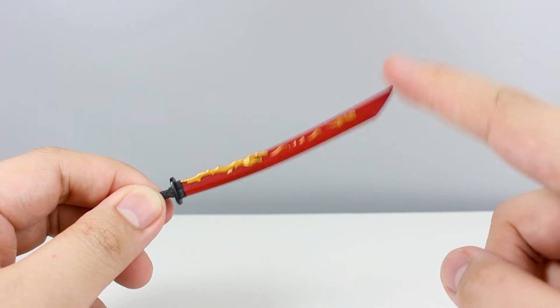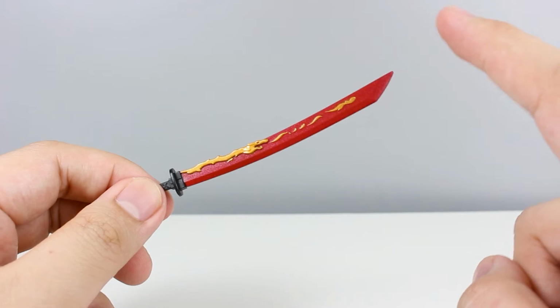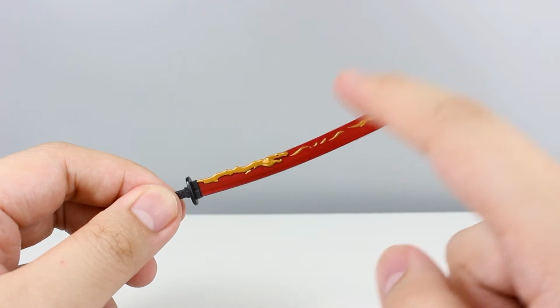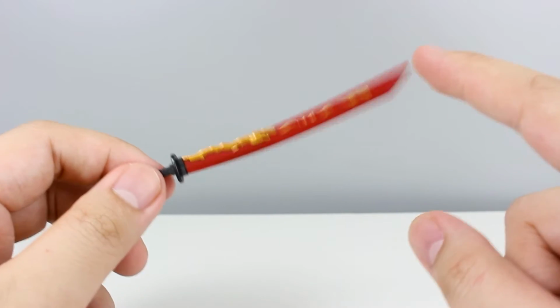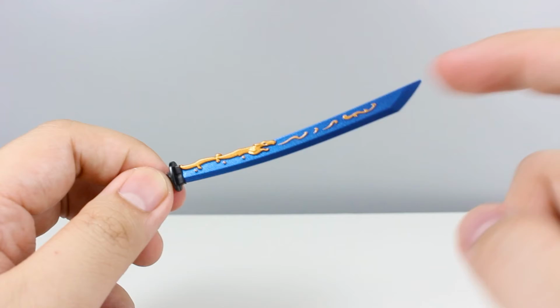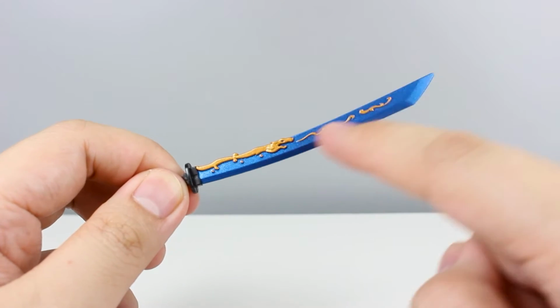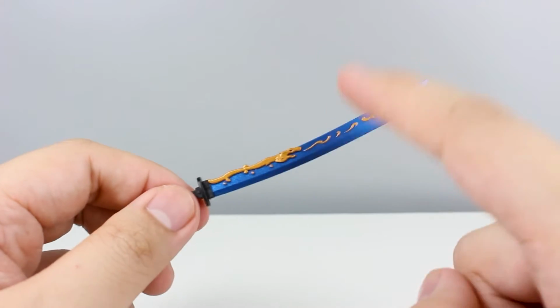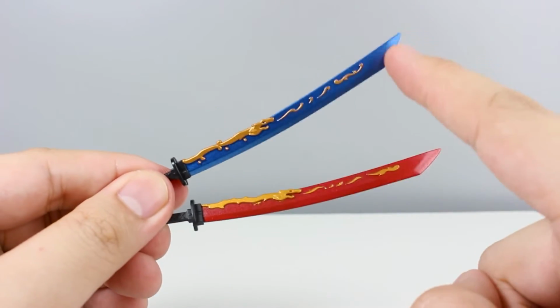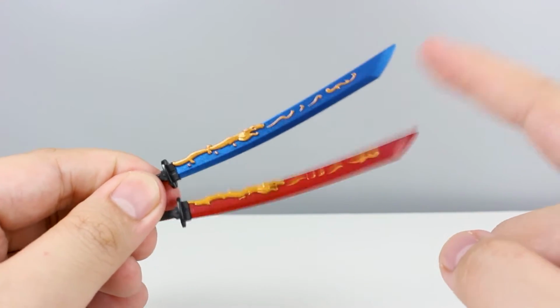So first we have here the Dragon Fang, which as you can see is painted in this metallic red with some gold accents. And then aside from this, he also comes with the Dragon Claw, which is then painted in this metallic blue and still has those gold accents. So here is the Dragon Fang and the Dragon Claw. So both swords look pretty great.